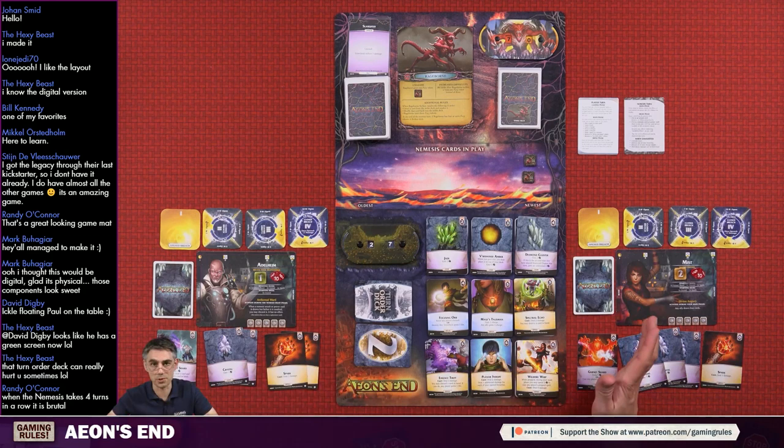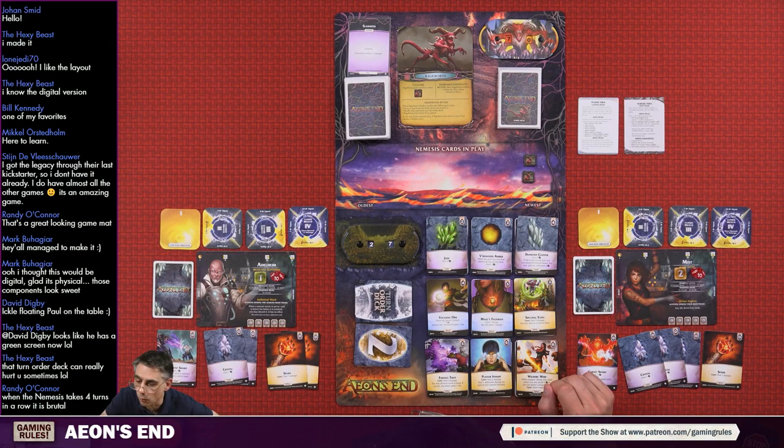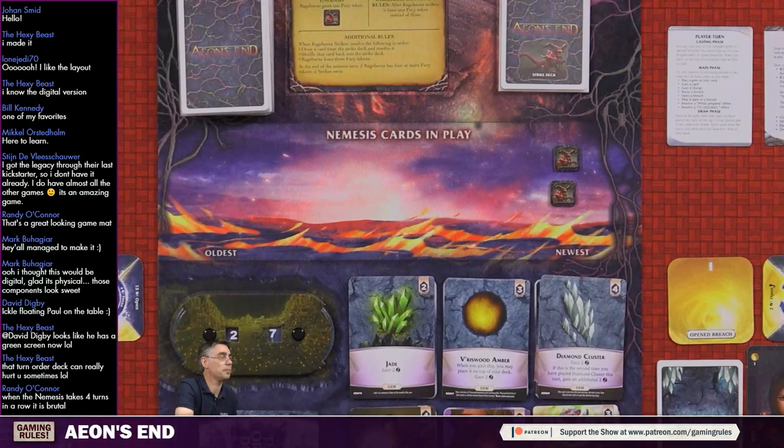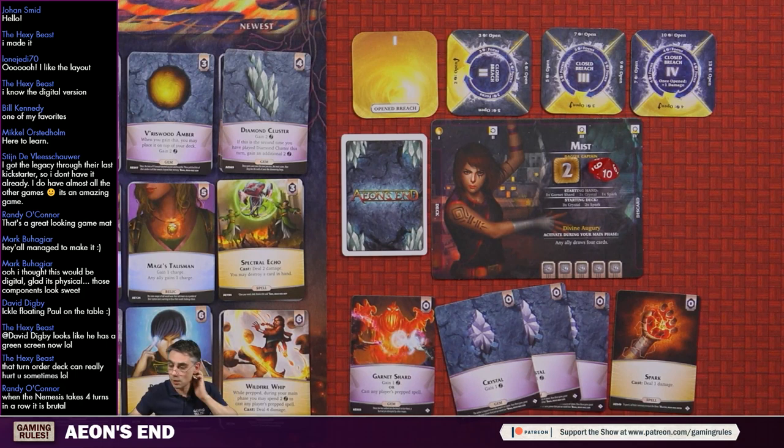Now we're in the main phase and we actually have 1, 2, 3, 4, 5, 6, 7, 8 different things that we can do. I'm not going to explain all 8. I'm going to explain some of them. This is where we basically play cards from our hand. One of the things that we can do, and let's zoom in on Mist, because it's Mist's turn, is we can prepare a spell.